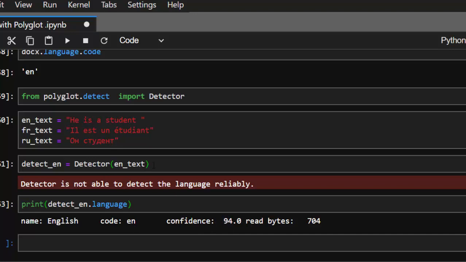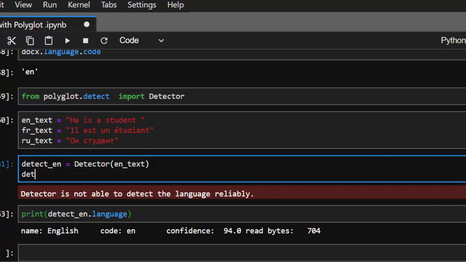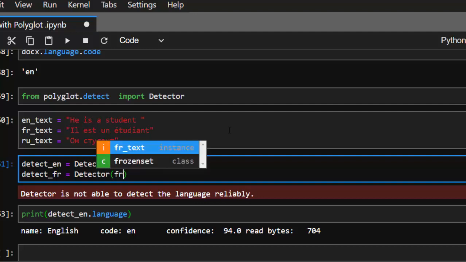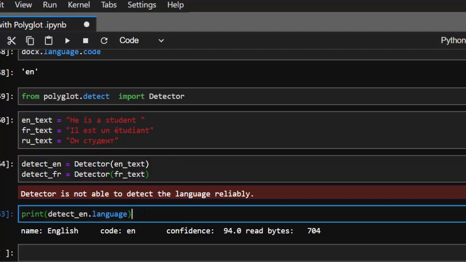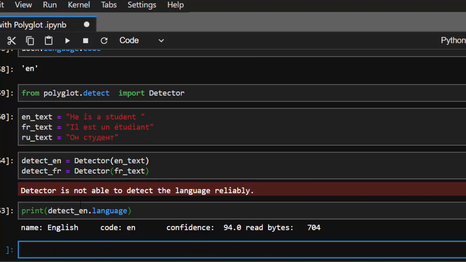So let's try the same thing for, let's say, French, right? Whether it's going to work mostly depends on the particular module that you have downloaded. So it's going to be French text. Perfect. Let's run this and see whether it's going to give us another option.